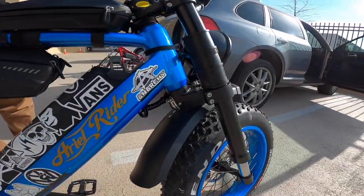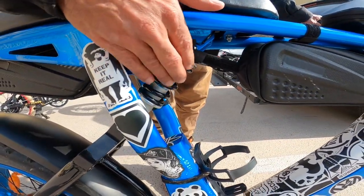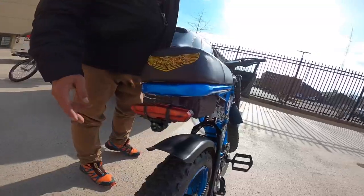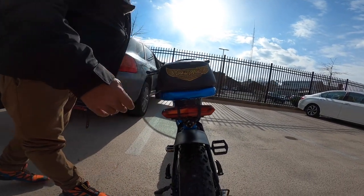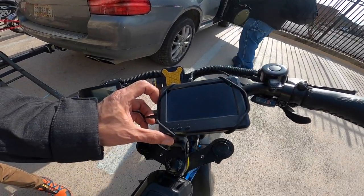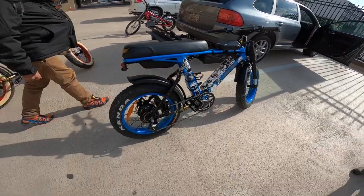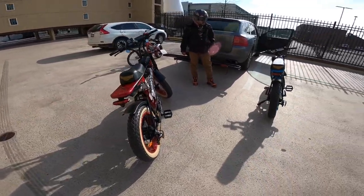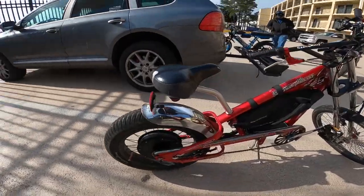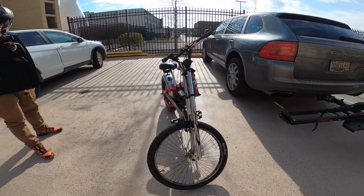The fenders come stock, the double suspension comes stock — the rear suspension was actually upgraded, but the front suspension is stock. You've got a headlight and a tail light that works independently from the brake light, which is nice. We've also got a backup cam — if I see somebody on this camera I'm going the other way! Two Aerial X-Classes, and Bomber Marv's wizard chopper — 1500 watt motor, 30 mile an hour, 30 mile range.